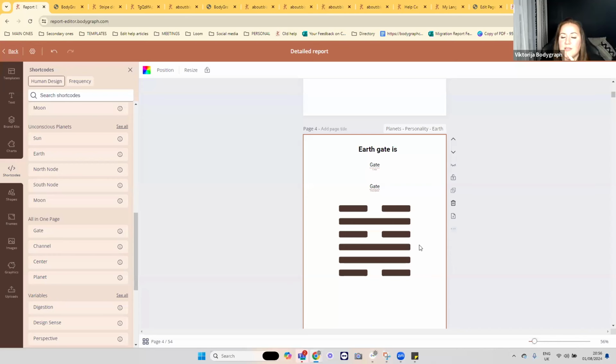You can of course upload a graphic and make the page nice, but it cannot be gate specific because it will change based on the gate that person has on their Earth personality or design.